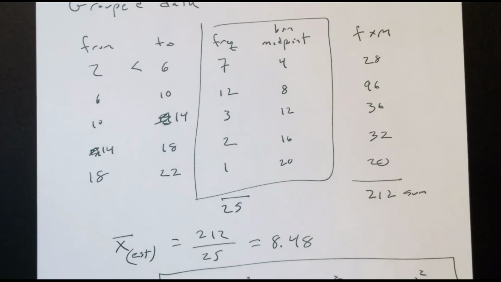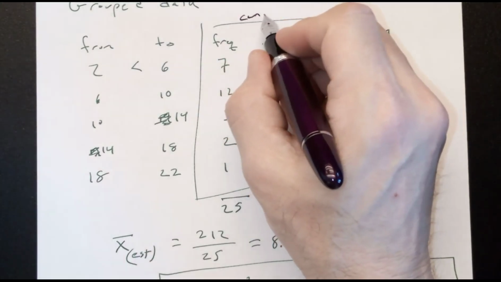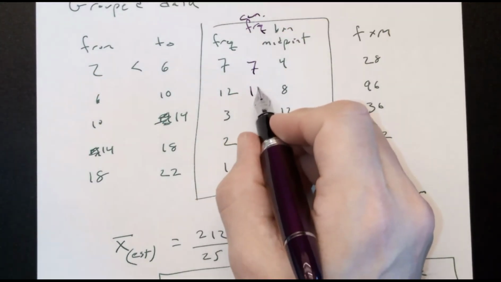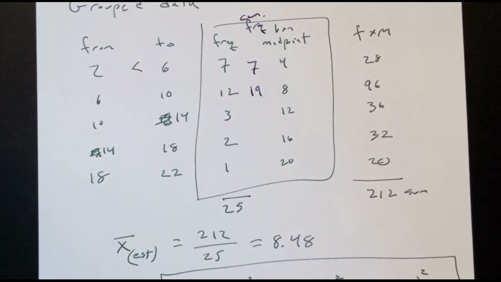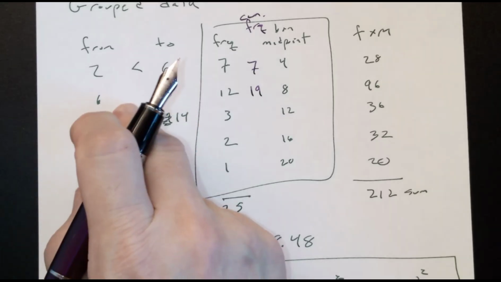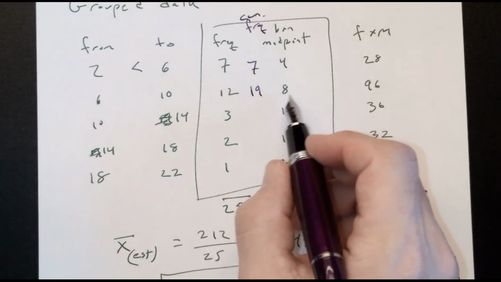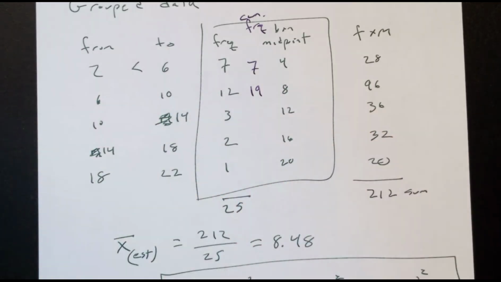Let's do a cumulative frequency. I'm going to write up here. Cumulative frequency. There are 7 in here. There are 12 here. That's 19. 13. I passed 13 along the way, didn't I? So the 13th number is in this bin. And that means based on my assumption, the 13th number is an 8. The median of this data is roughly 8.